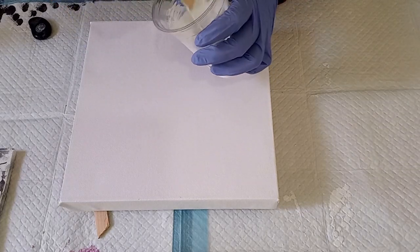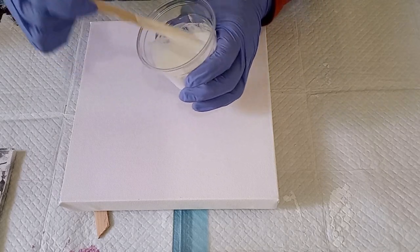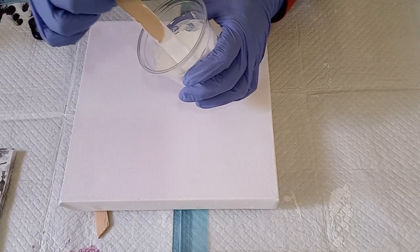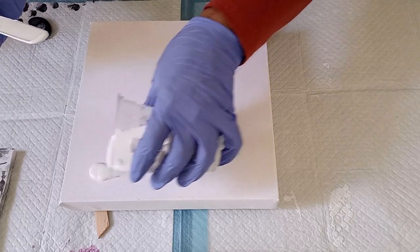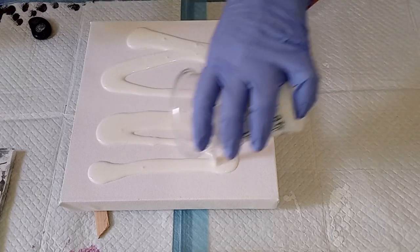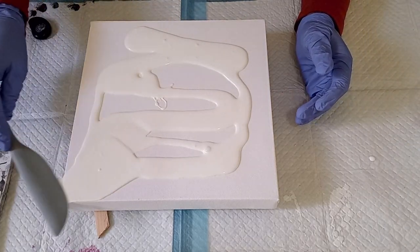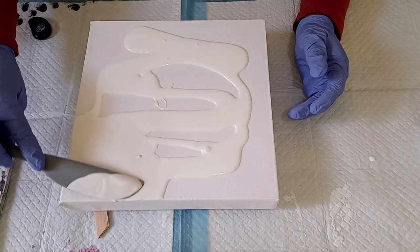Towards the end of the video, I will show you a printout of how to mix so that you can write it down or take a snapshot of it, and then you can mix up your own paints, if you're wanting to do this awesome flower. My base paint is mixed a little bit thicker than I'm going to use for my pouring colors. And I will be giving you all the ratios for all the colors.